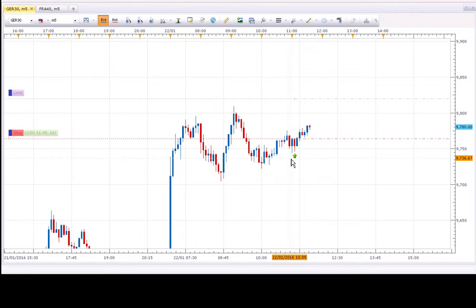And my New Year's resolution for this year, and I don't like resolutions, but what I tried to do was to make my winners win more. It's too easy to see a 17, 16 pip win and think, oh, brilliant, I'm just going to take that off the table. Excellent, happy days, I've got a win. Hashtag win percentage, whatever. But there's no point in only winning how much you've risked. You want to win more. When you catch a winner and you catch a good trade, that's the one to hold on to. Just hold your nerve and watch it, hopefully, continue to move up.